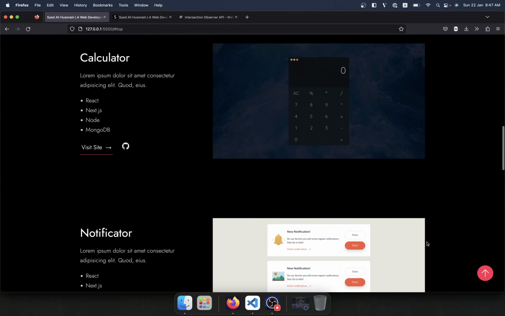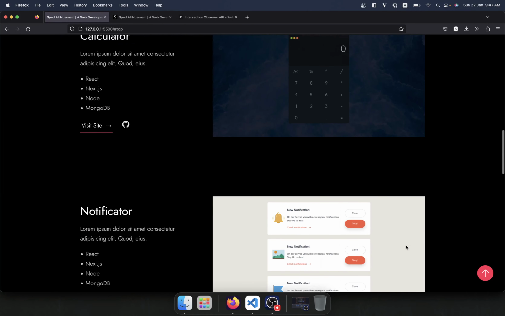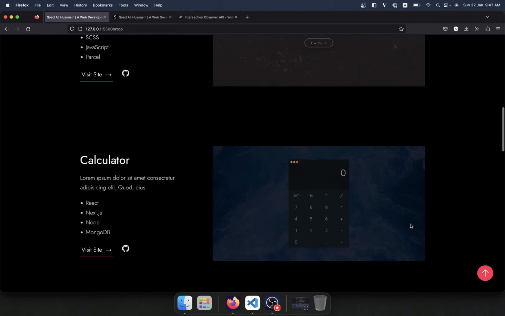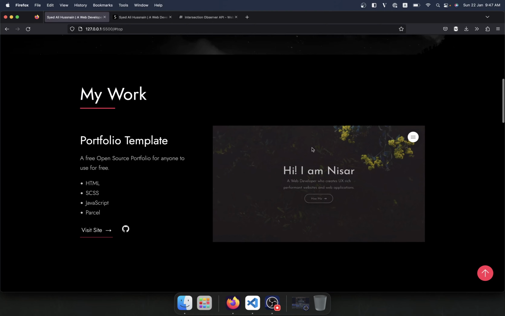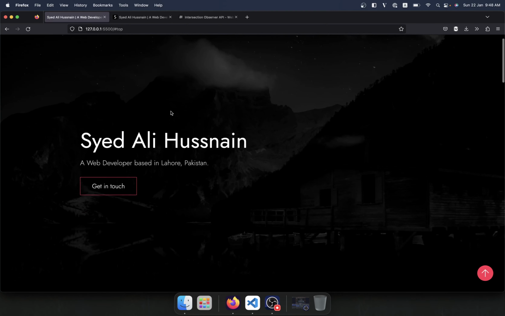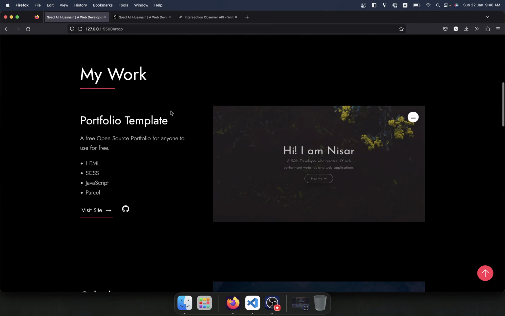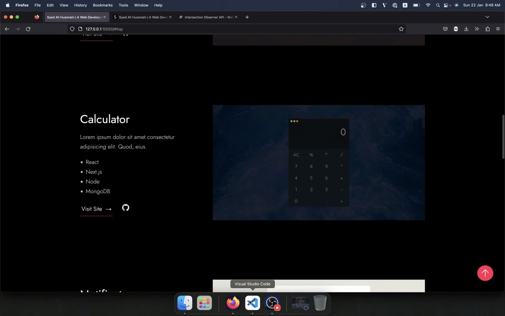We have one problem though: we have to figure out a way to hide this again when it is at the first project or in the hero area. We have two ways.